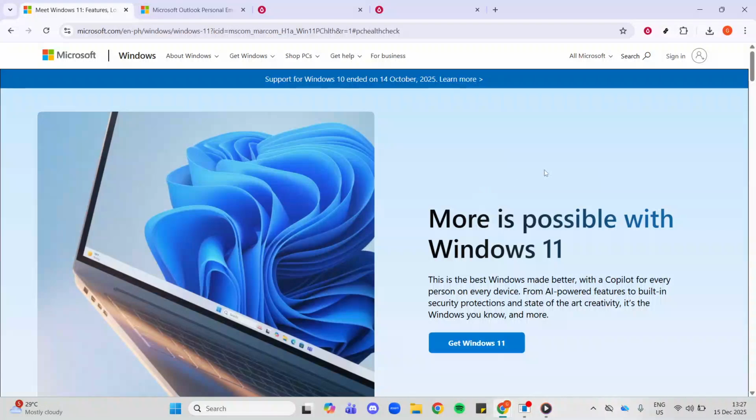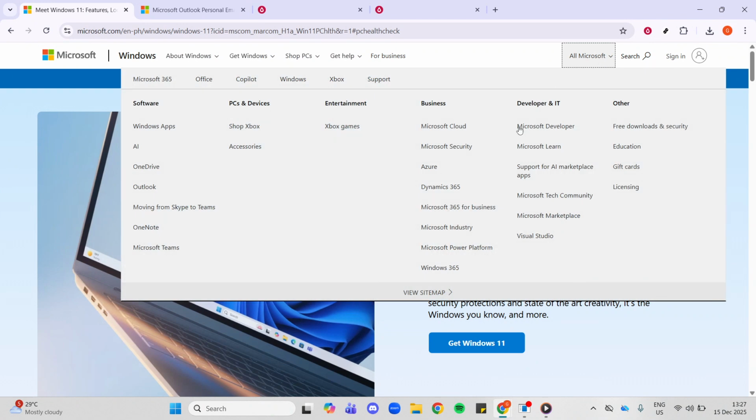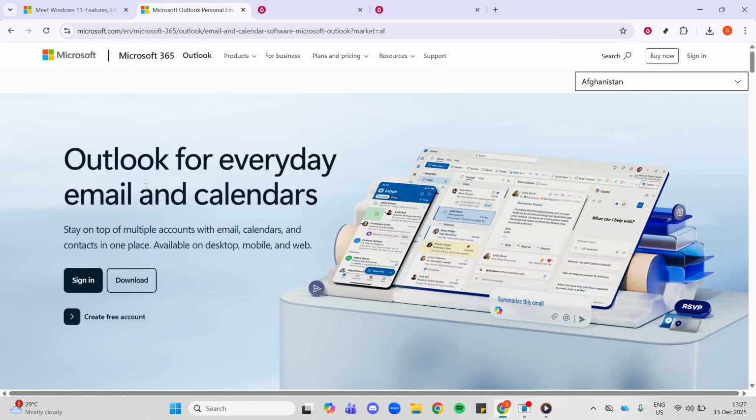In today's video, I'm going to teach you how to use Outlook tasks. Whether you're planning a project or just tracking daily to-dos, this quick walkthrough will help you get set up and stay organized. Start by opening your browser and going to Microsoft.com.